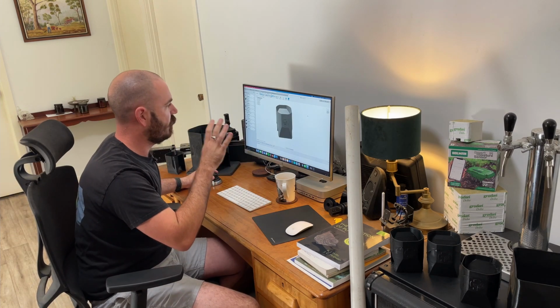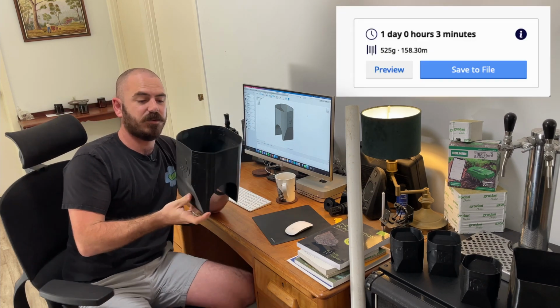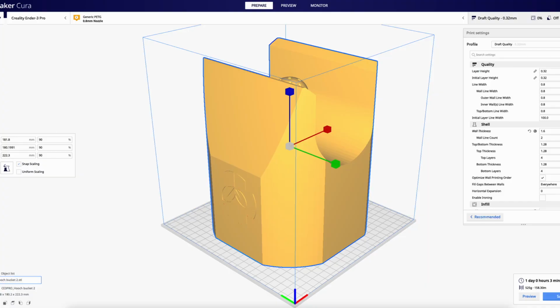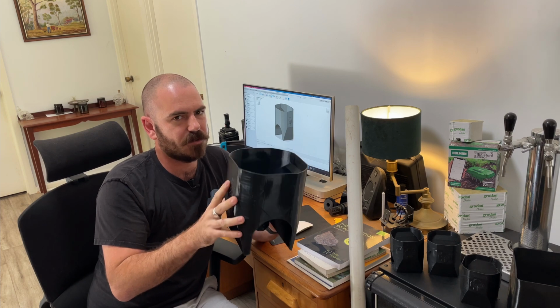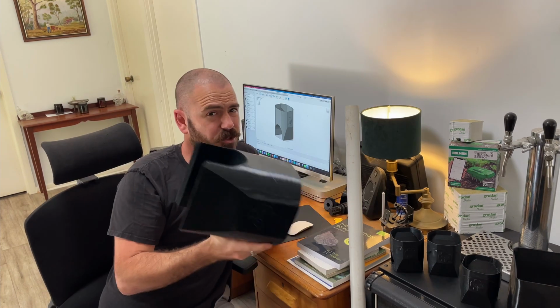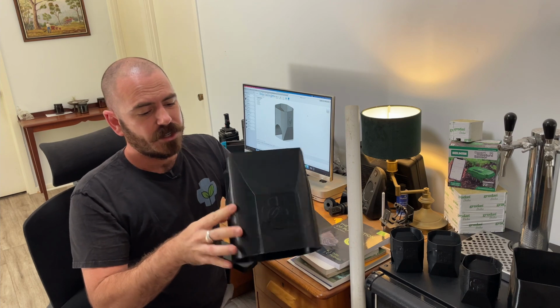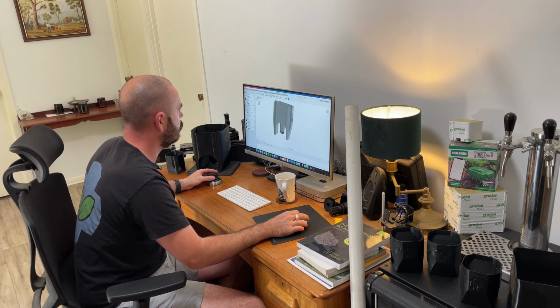Now, I haven't made any videos on this one yet, purely because, I'm going to be realistic with you, this takes a ton of filament, and this is just the 90mm bucket. The 100mm bucket would also take a ton of filament, 10% more in fact. So to be realistic, it's probably not going to be cost effective to print this. And due to the design being printable in one solid piece with no bridges, it also has a very small amount of media grow space. So I'm not sure whether this would be entirely practical to print at these large sizes, but I wanted to pre-release it just so that if there was anyone out there that wanted to play around with it, they could.